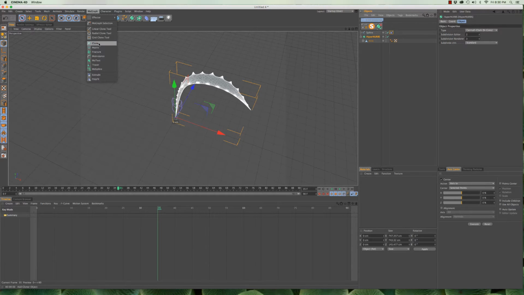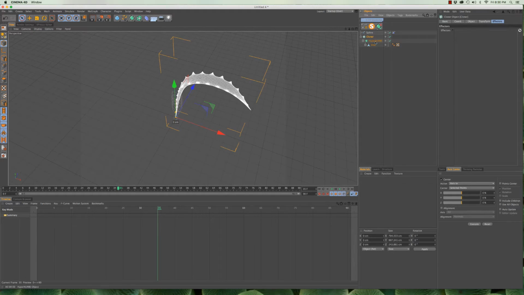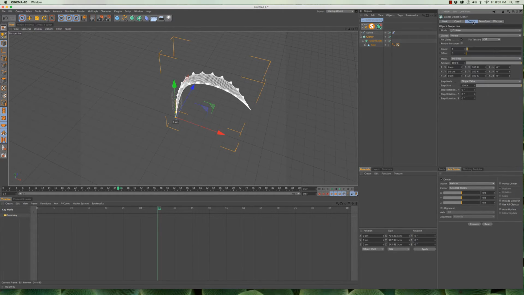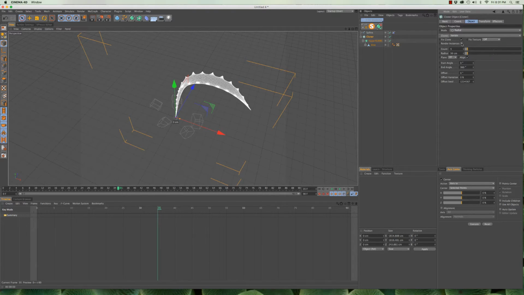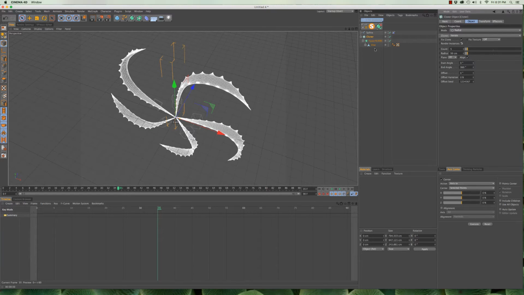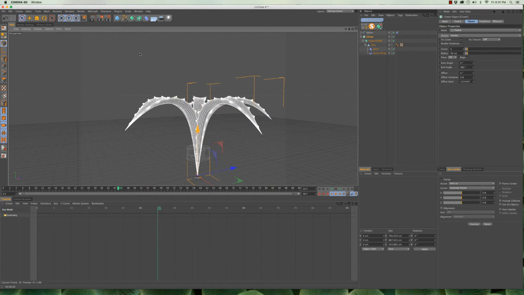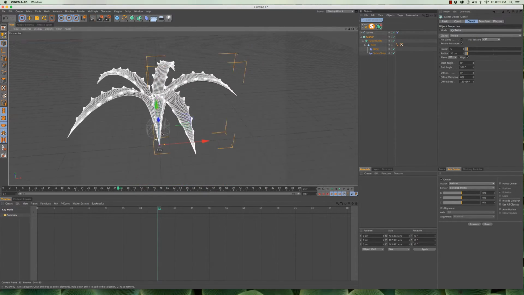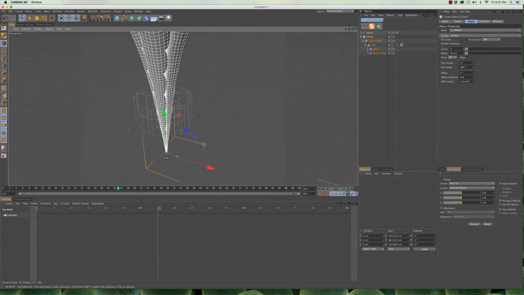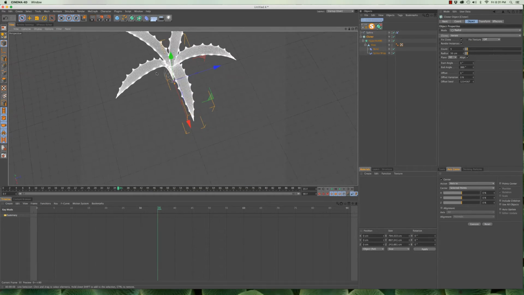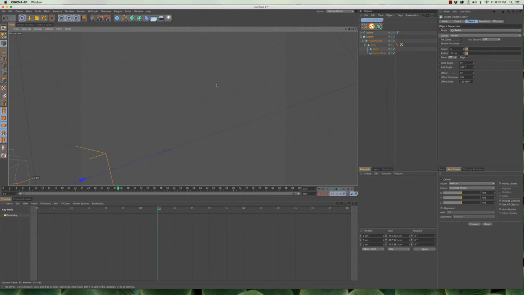So if we option click, that will just automatically make everything a child of it. And we're going to go ahead and select Radial, and we're going to render instances for now. And we're going to choose the XZ plane so that they all show up next to each other. And look at that, they all popped into place starting at the center. So now we can see that they're kind of snug around each other.